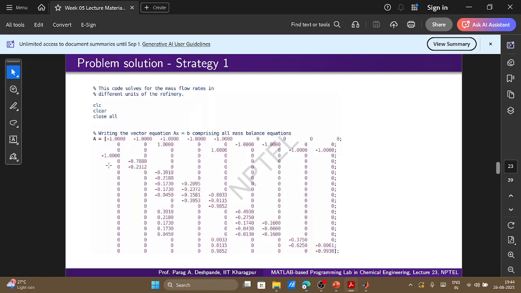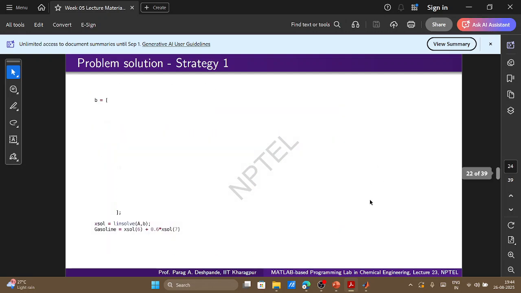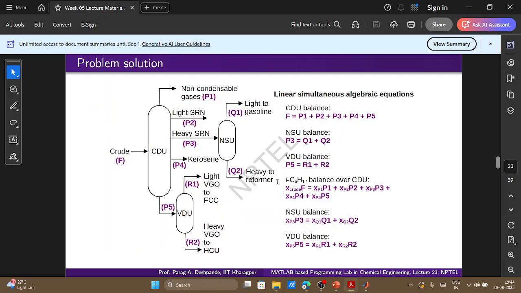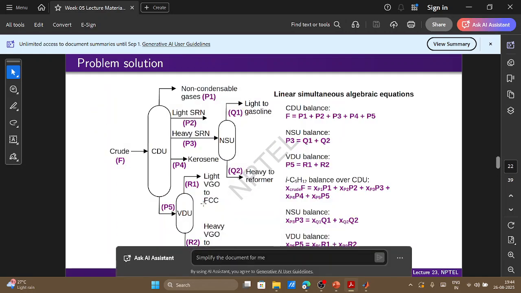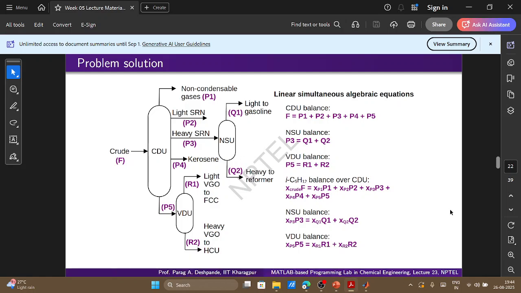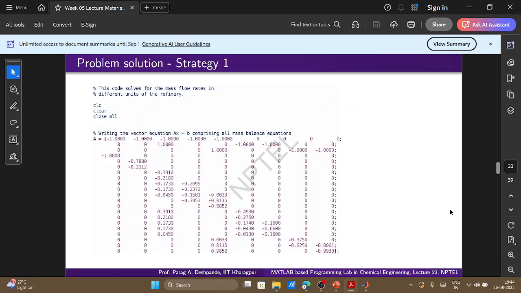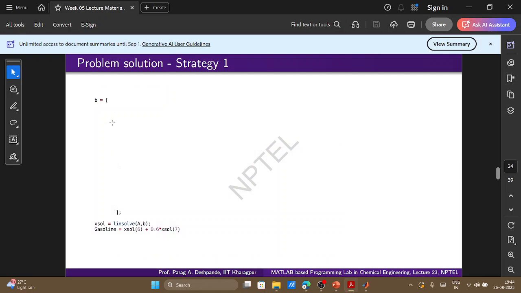So here you have multiple mole fractions. Your unknowns are nothing but your stream data. You have 5 and 4, total 9 streams. So your x is a 9 cross 1 matrix, right? 1 2 3 4 5 6 7 8 9, and your B will be an m cross 1 matrix.